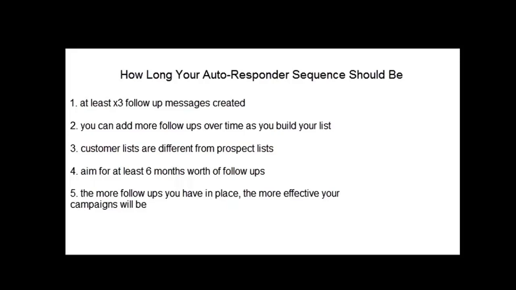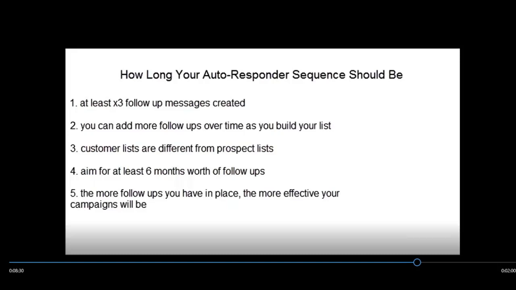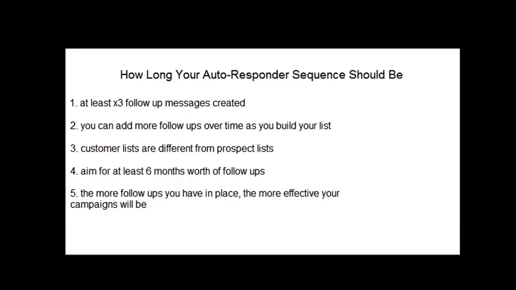Third tip is don't forget your customer lists and your prospect lists are completely different in terms of how often you follow up and how long the sequence should be. They are similar, but there also are some differences which you need to be aware of, which I will cover later in the course. Tip number 4 is aim for around 6 months worth of follow-ups, because as I said, this will make you a lot more money in your business.